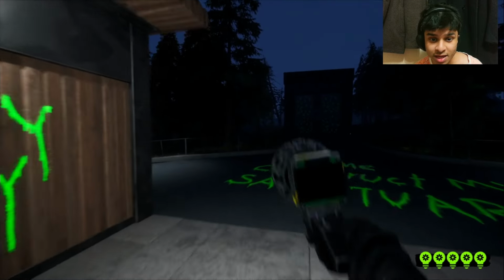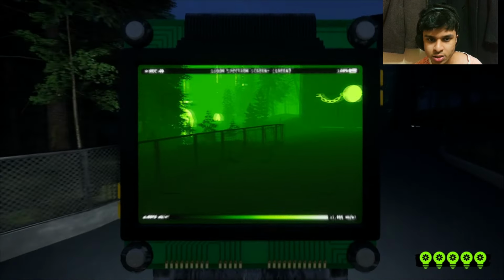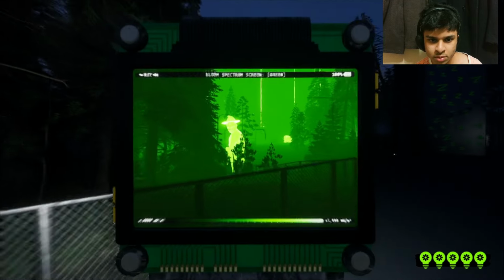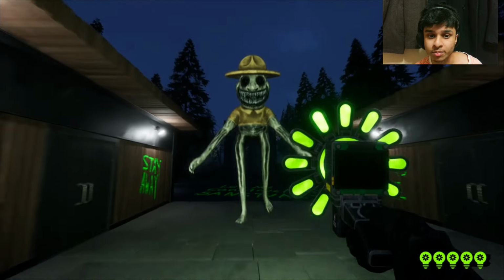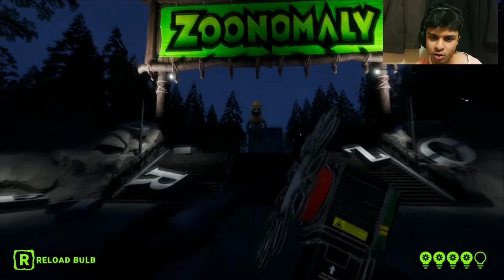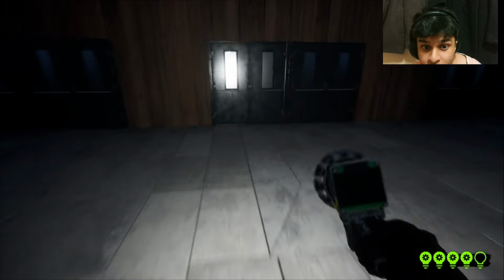Bro, I have to say, your game is pretty good. I won't even lie. Sir? You dumb? Sir, can I? Sir, you need to back up. Sir, I told you, I'm not playing. I don't play these types of games. Oh, he's still chasing me.